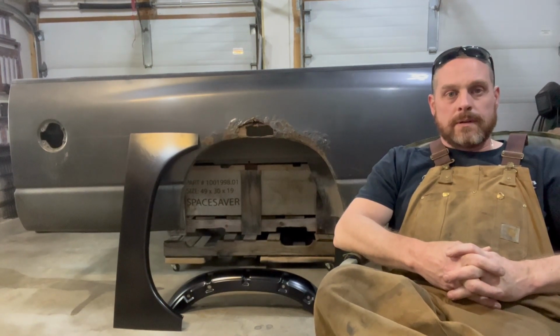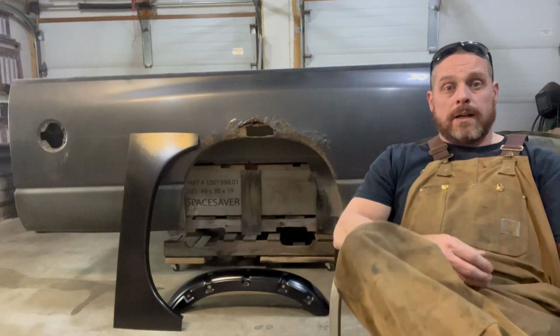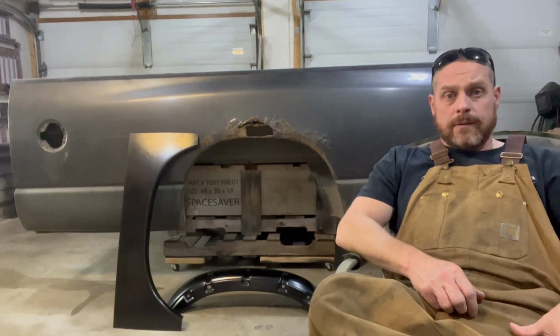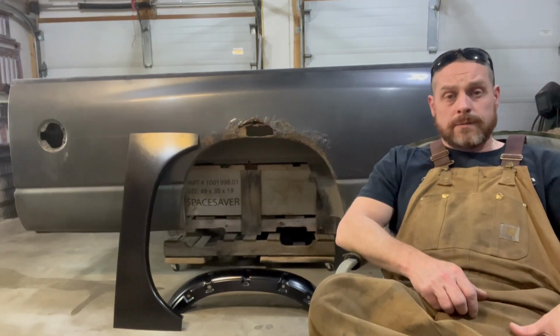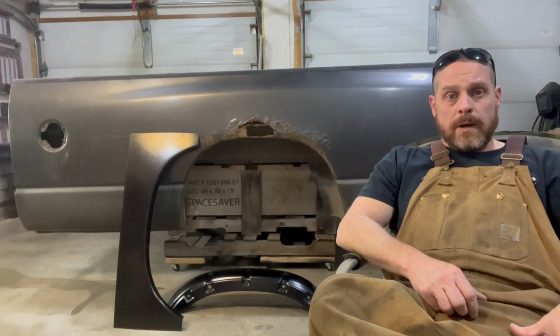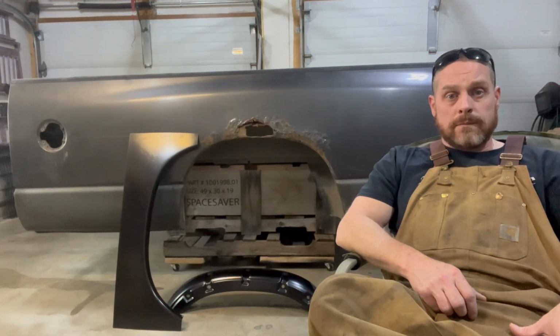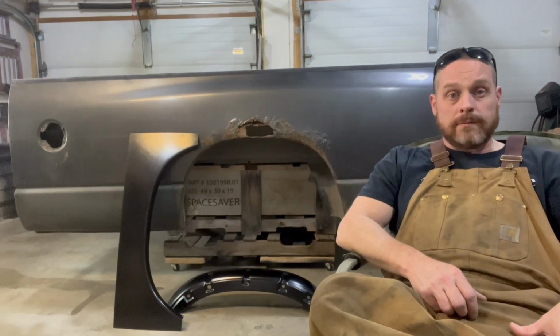Got a new video here for you. I'm going to be covering the repair of this 8-foot bed. I picked this bed up off the marketplace for $100. Couldn't really find anything out there that wasn't too expensive or in decent shape to use on this project. And since I've got some body work coming up on the Mega Cab body itself, I figured why not start out with something a little simpler and try my hand at it.